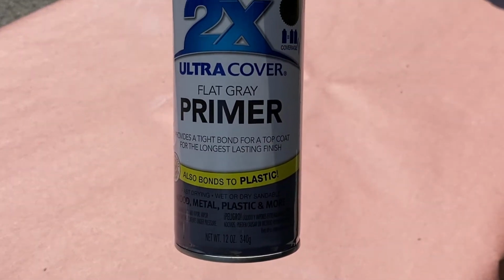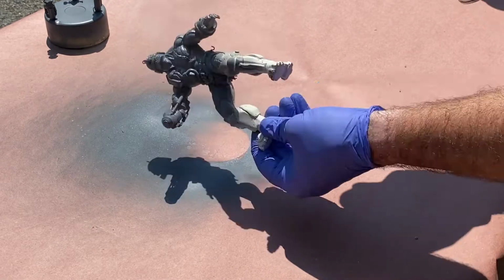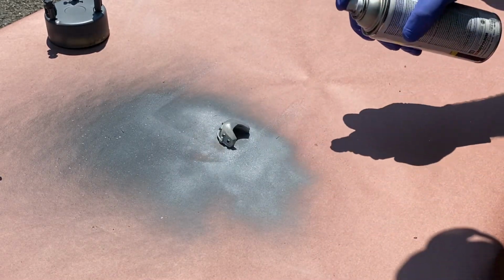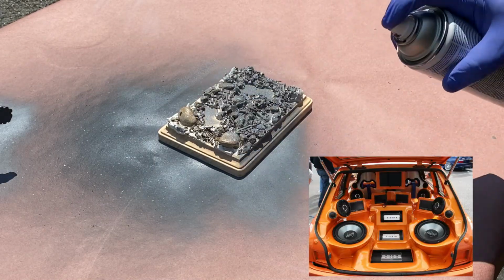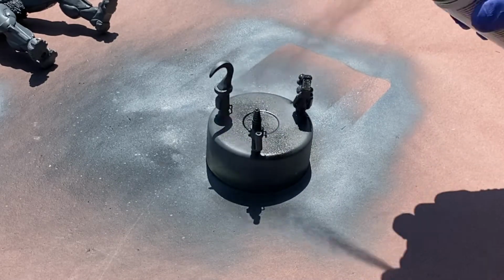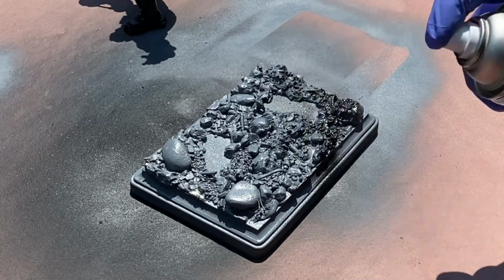Time to prime everything with the primer. Spray the base! I'm going to use some flat black paint for a good undercoat once the primer dries. I'm not doing the base thing again.